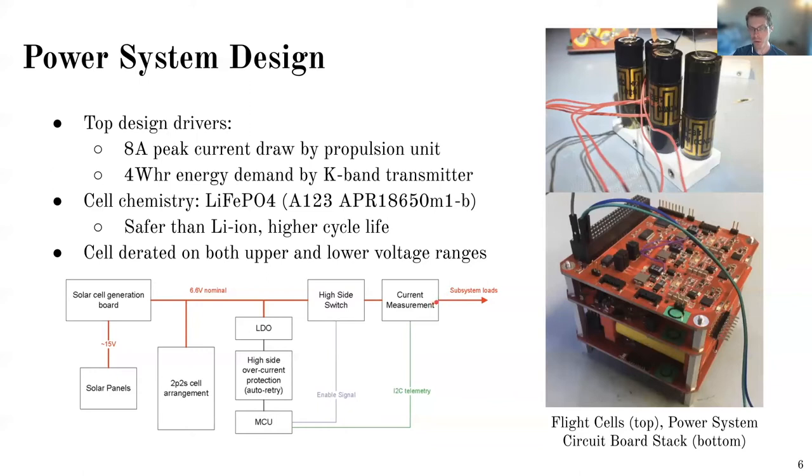So how overcurrent protection worked then was there's a microprocessor collecting telemetry. And part of that telemetry was current voltage power. And then that microprocessor could actuate the high side switch. So this topology was useful because it did double duty. We still wanted the ability to turn things on and off just for power domain switching. But then if something overcurrented, we could autonomously essentially just turn it off. And then the microprocessor doing this logic had its own unique overcurrent protection. So it had a voltage regulator to go down to 3.3, and then it had a high side auto retry switch.